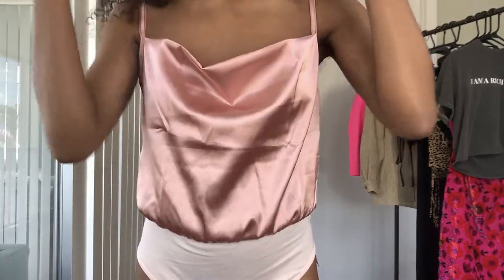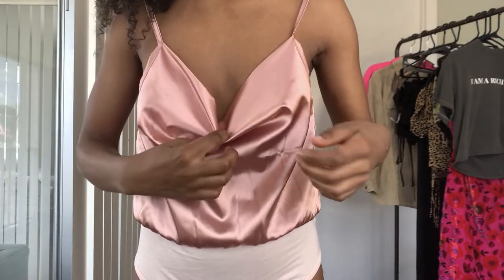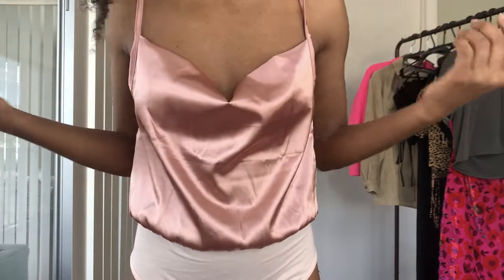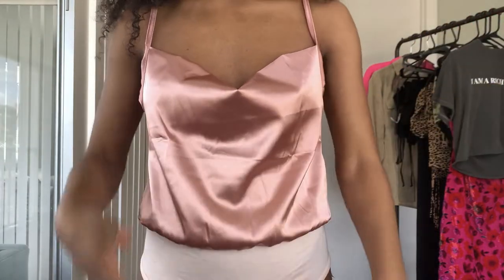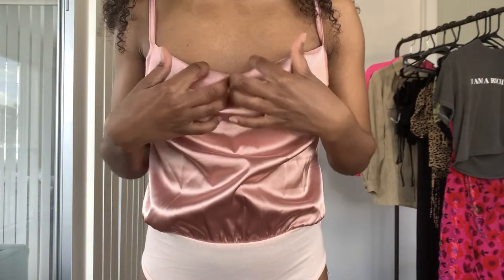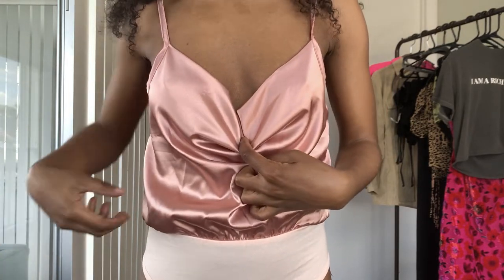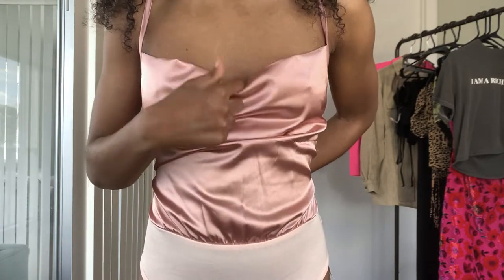This next item is another disappointment. It's like a bodysuit — supposed to be a crop that layers like this — but I just don't like the fit. The material quality is good, but the way it's constructed is not. It's supposed to layer naturally, but there's just too much material. I'm so disappointed.